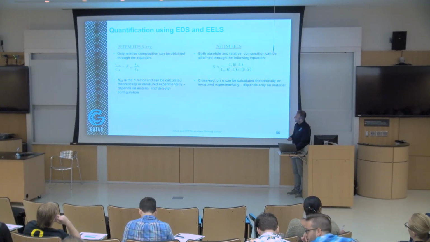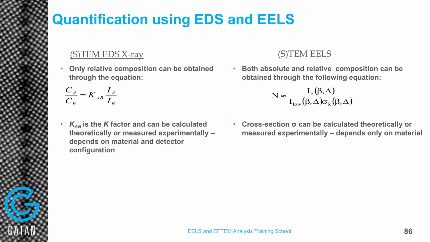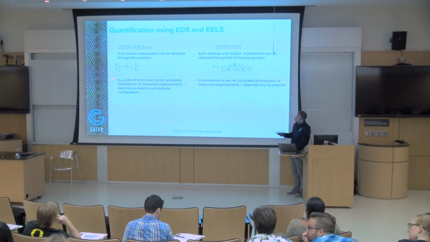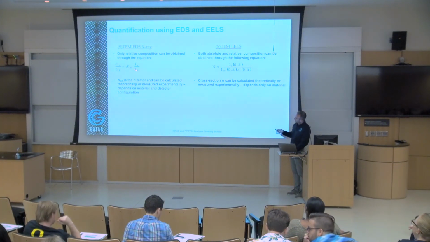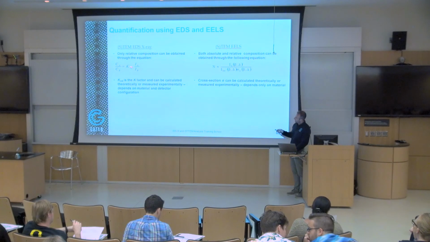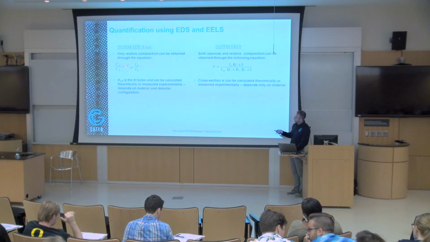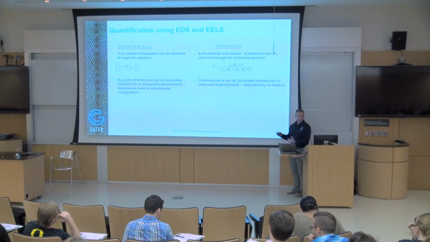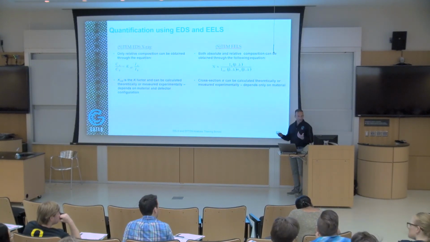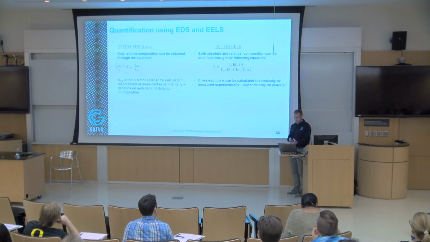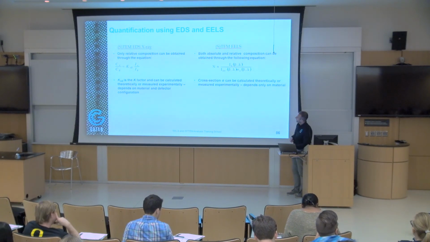If you do quantification, this is comparing EELS with EDS, and to some extent they are similar. In EDS, you always work out a relative amount through a conversion factor, which is called the k-factor. The k-factor is calculated theoretically in the software. But you can also calculate it experimentally, and there are ways in the software to do that I can show you. Do you have EDS here? On the F20. Some of them will use it. Yeah, if I use my GMS 3, we made a lot of improvement on the EDS. I can show you how the software does all these calculations.